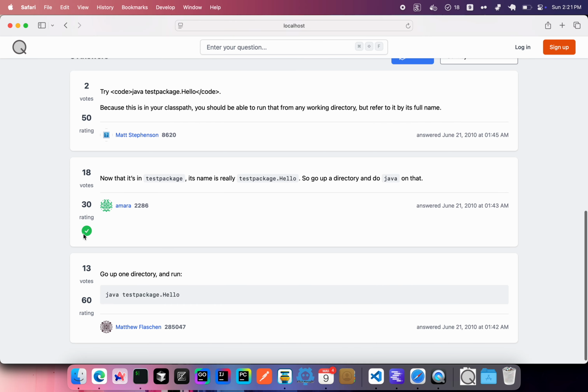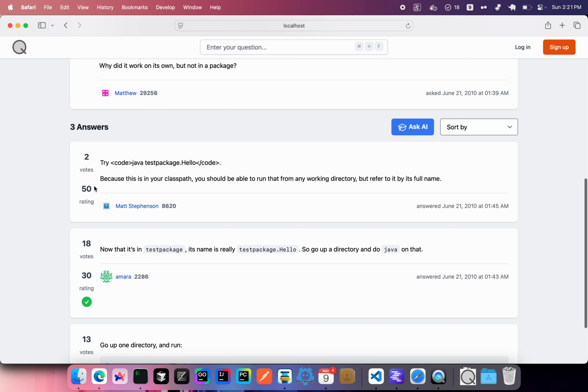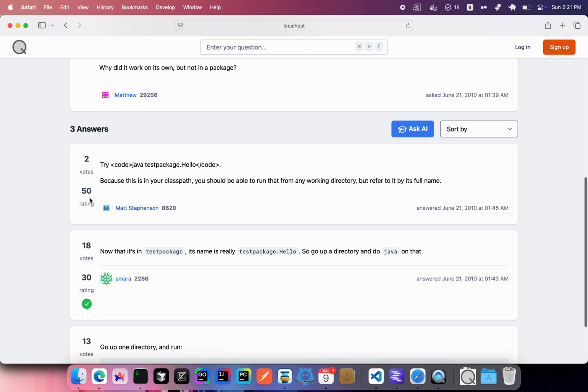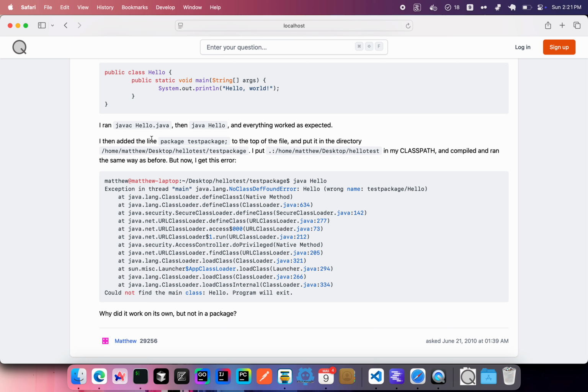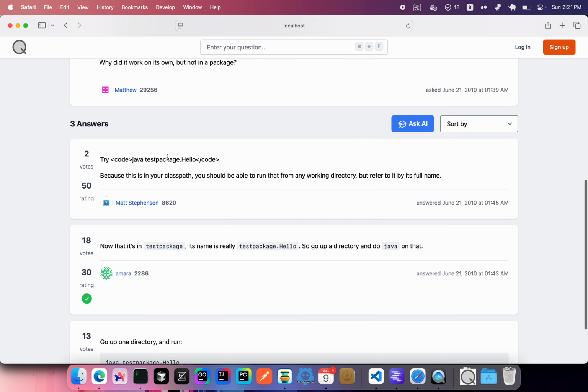This green tick mark will appear next to an answer that is marked as an accepted answer. And one new thing you'll see here is this rating. This rating is something that's generated by our humble LLM agent running in the background. It will try to basically match this question against this answer, and it will try to grade it out of a total of 100, and it will give a score to each answer.